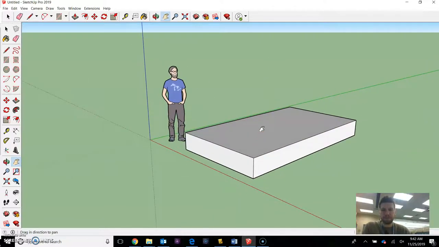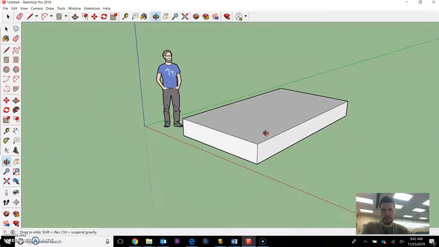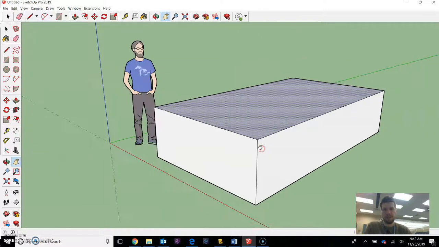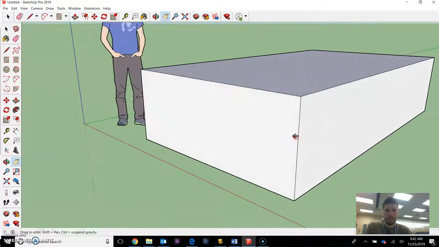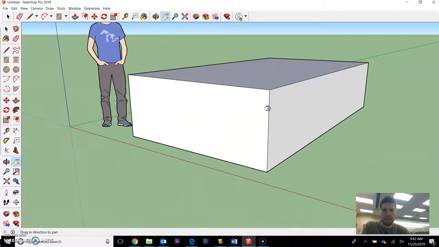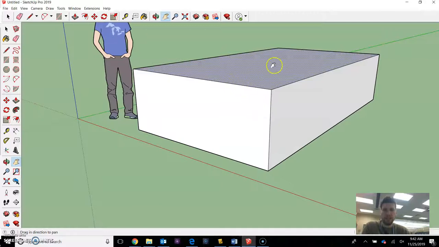All right, so let's try a little technique here. So I'm going to get my box a little bit higher. And if you're not already there, get your camera to something like this. So using your zoom and your hand tool, angle in so that we're looking kind of at the corner. Your box is pretty big on the screen.